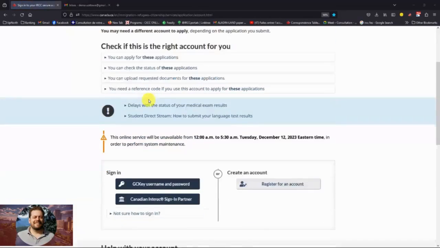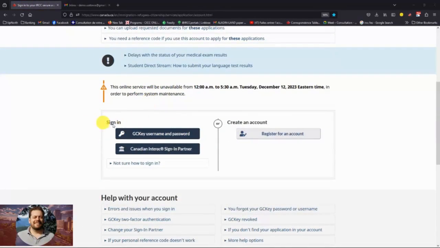All right. And here to sign in, you have two solutions. You can either use a GCKey username and password. GC is for Government of Canada. Or you can use the Canadian Interac Sign-In Partner. We recommend you use the first method because, first of all, the second method probably doesn't work for you because you need a Canadian bank account.